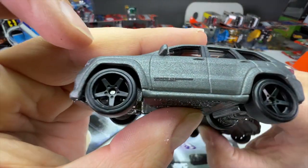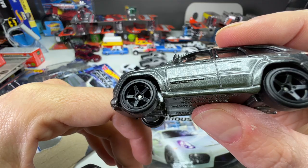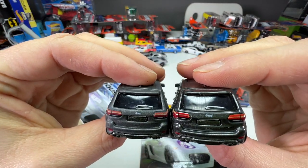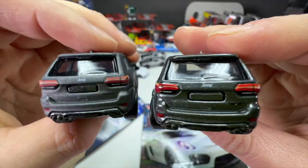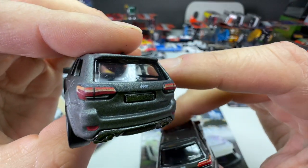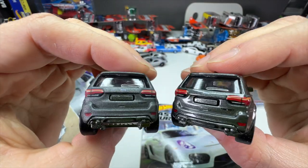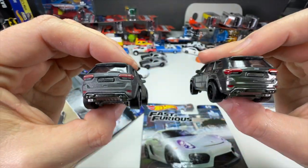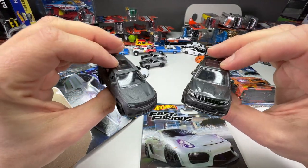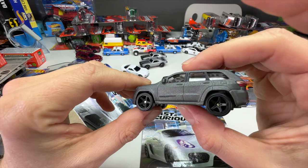Let's look at the Grand Cherokee tampo — I can barely read that on the old one at all; that's a loss for Hot Wheels. At least the 'Jeep' on the new one looks pretty legible, not too bad compared to the old one. The taillights look the same, just flat versus gloss. So for realism you want the new flat one, but if you just want a good release of this casting, the first one still looks pretty good. Both roll nicely, and it looks good in either color.